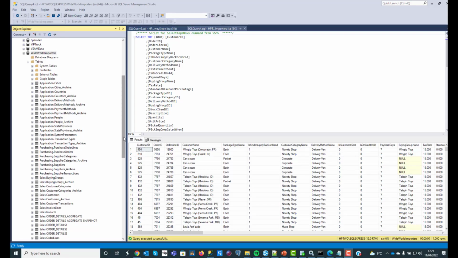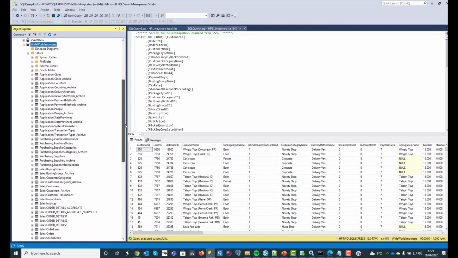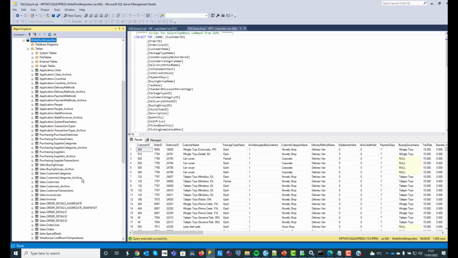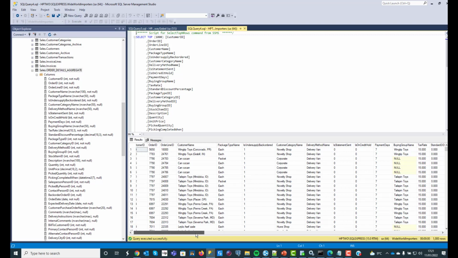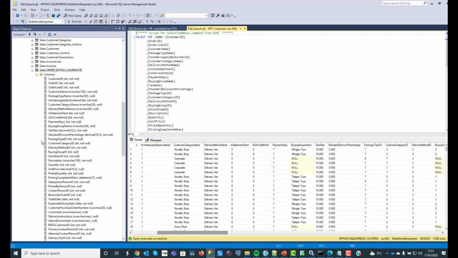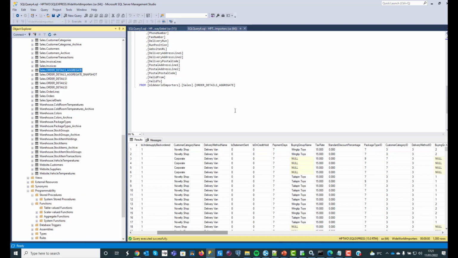So in this section, I'm going to show you 3 different examples. We're going to work with the Wide World Importers SQL Server database. And what we've got here is an aggregated table called Order Details Aggregate. And what we've done is used a bit of T-SQL to mine the data for all of the orders across quite a complicated database. And you can issue SQL against this.